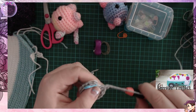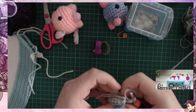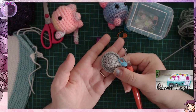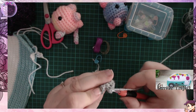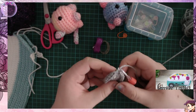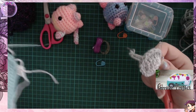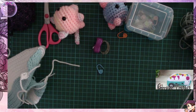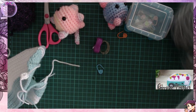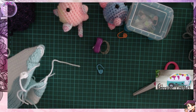The last one, two in this one, one. Oh, two. Yeah, you can't really tell that it's much darker in the picture. Their grey is definitely a lot darker than mine. Could have maybe gone with black. Done grey in the middle and then black around it, but I think that's pretty cute. Not too bad. The black might have been a bit too harsh with all the pastel colours, so maybe that's why.